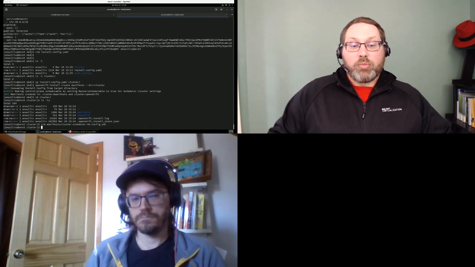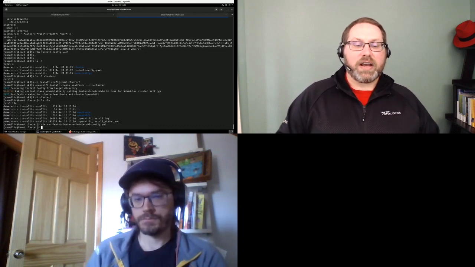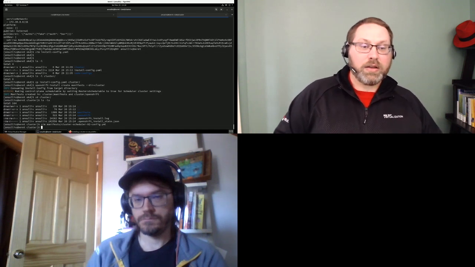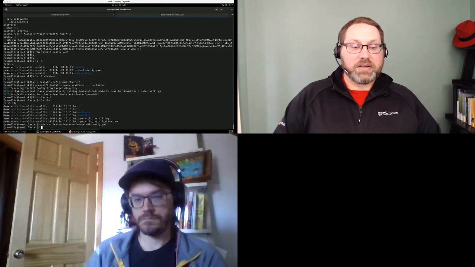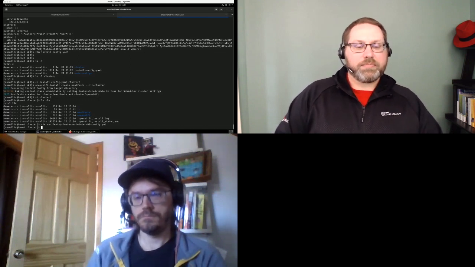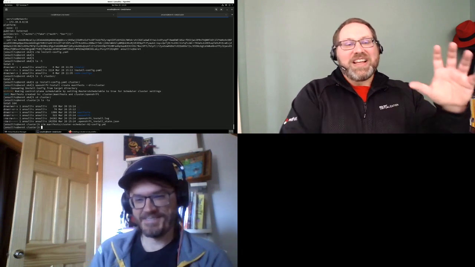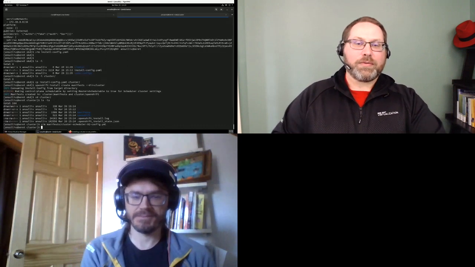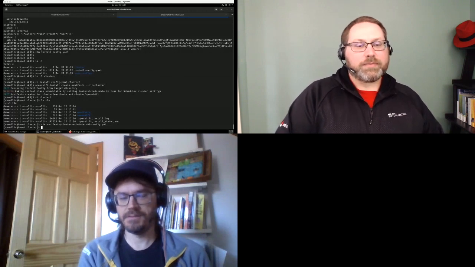Now, if you're doing on-prem UPI, it varies, but almost always I create the install config by hand. Sometimes I'll kick it off with the OpenShift install create install config. I keep wanting to say ignition configs, which is wrong. Install config gives me that template, and then I can go in and edit it by hand. So remove the platform section, for example. So create the install config rather.